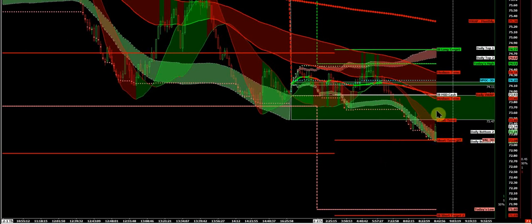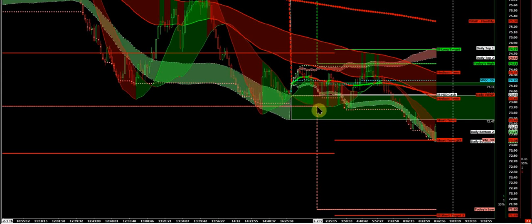So here we go up. Where are we going, right? Well, who knows, you know? Let's look at yesterday's 73.72, which was yesterday's low, right? Resistance, here's your resistance level. Resistance becomes support.